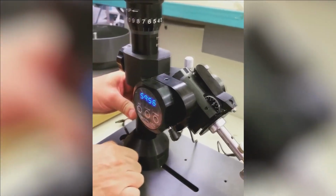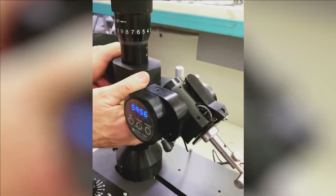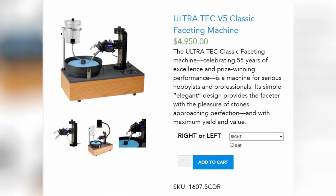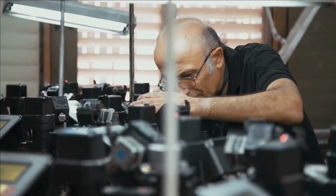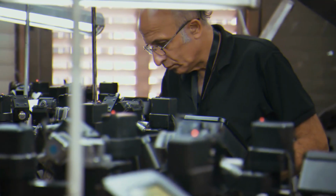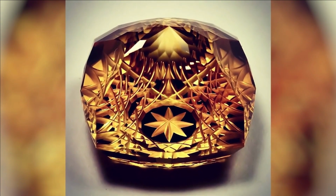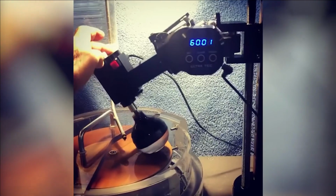In addition to telling you exactly what angle you're cutting a gemstone at, it's also very beefy and strong in terms of its makeup, ensuring jewelers can avoid flecks and make extremely precise cuts. However, many complain that most of its parts are proprietary, making it quite expensive to repair a machine, which makes it a bit of a pain in my opinion. When considering that articles from the International Gem Society recommend these machines, we suggest checking it out if you're interested in becoming a gem cutter.